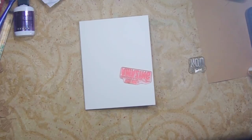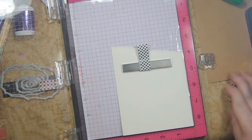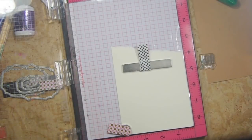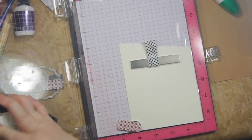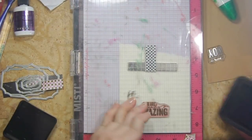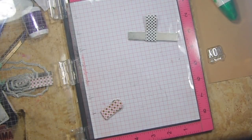So what I'm going to do is find one of my dies. I'm going to get a piece of scrap paper of the same kind, the same color at least. Stamp it. I think I'm just going to use some black ink, some Versafine Onyx Black ink. And I'm also going to use clear embossing powder because I want it to stand out. I could use some of the golds or some of the purples on this, but I think I'm just going to put it on some regular background. Okay. And I already ran my embossing tool over it so that I didn't get any spare embossing powder all over it.